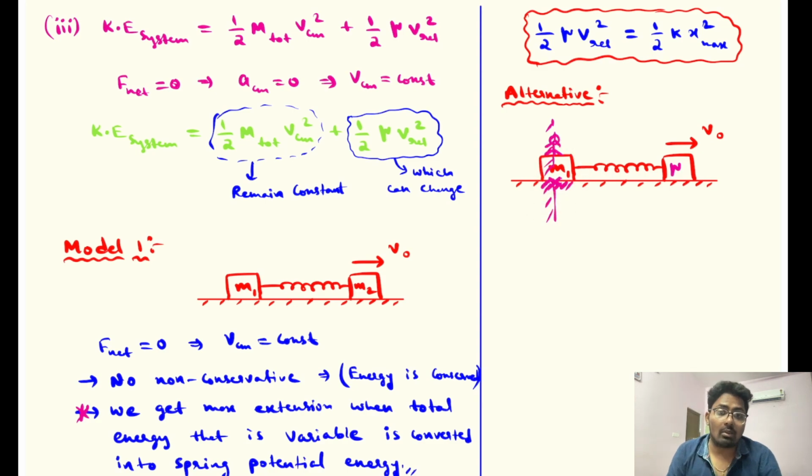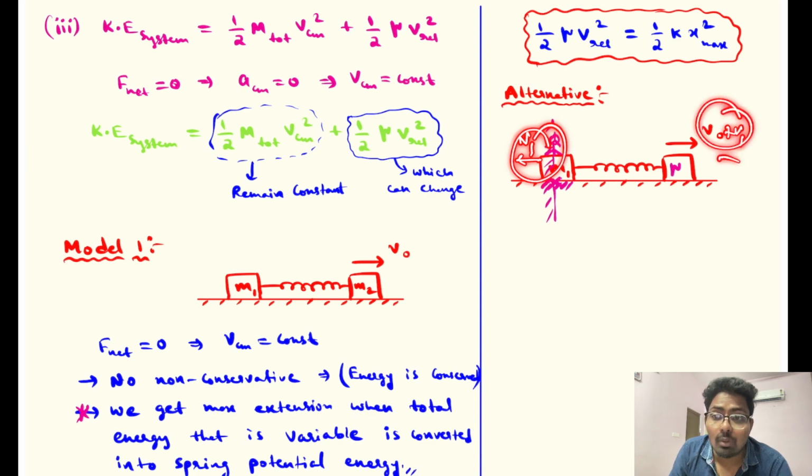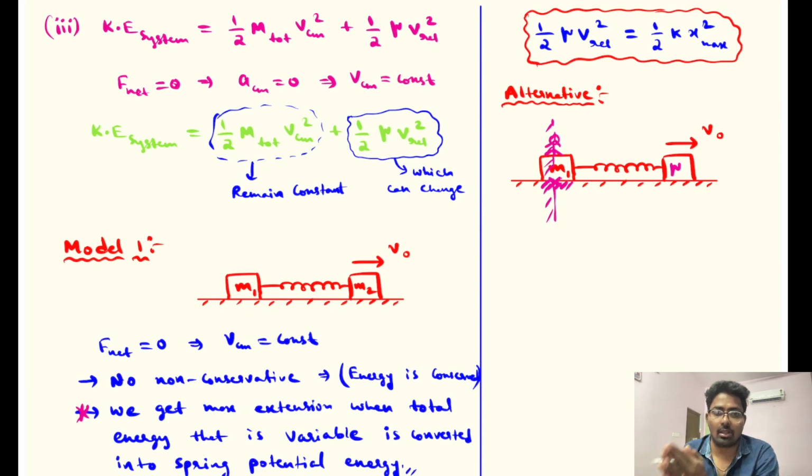And you might have a doubt, sir, what if both have velocities? When you stop this, we also need to give the relative velocity. For example, if this is also going left side with v1 velocity, then when you stop this, the velocity of this one should be v0 plus v1. Very, very important. Since we are standing on that block, we need to change the velocity of this particle also. In this case it is not moving, that's why the velocity became V0. Otherwise, be careful, you should change the velocity as well.